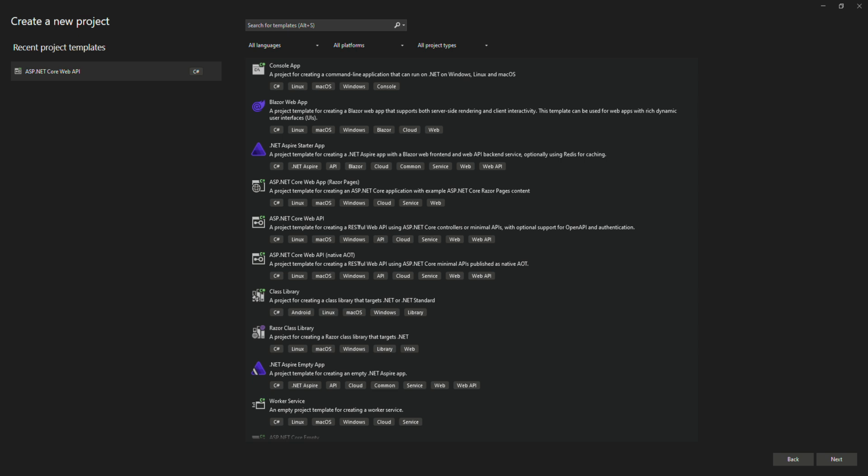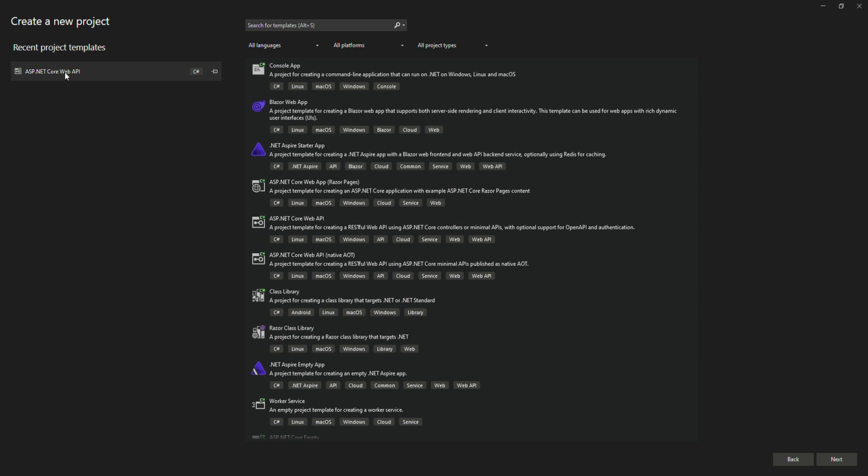Then sending an API request from the React or client side and handling errors from the front end. And also we will finalize everything by deploying the application.